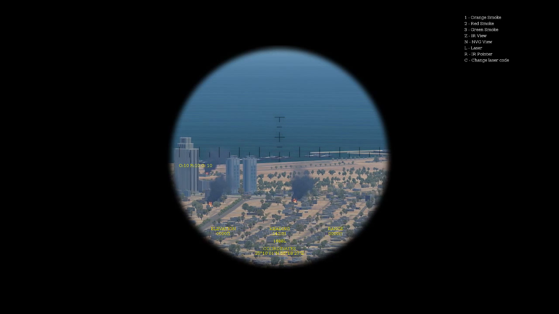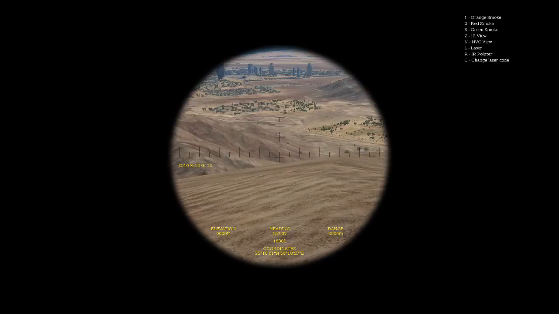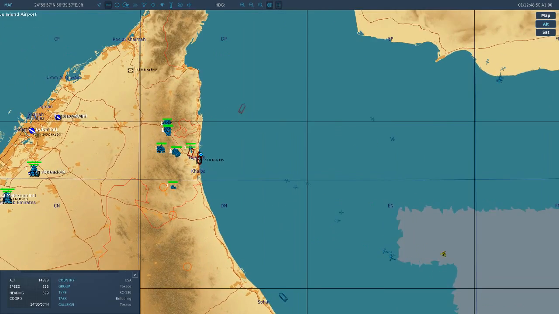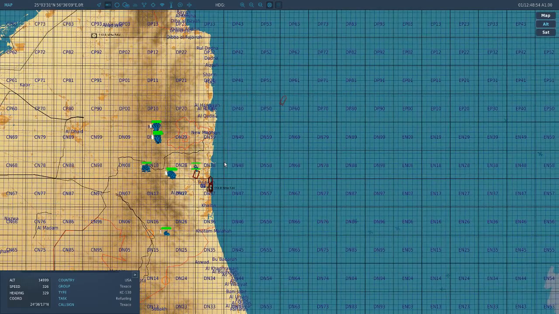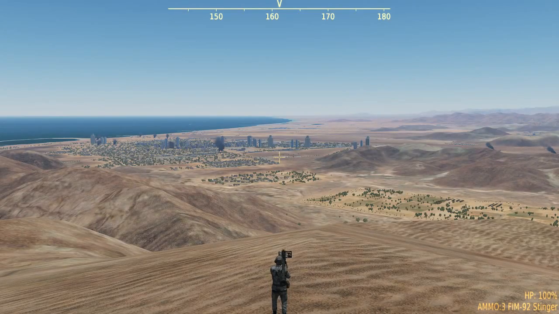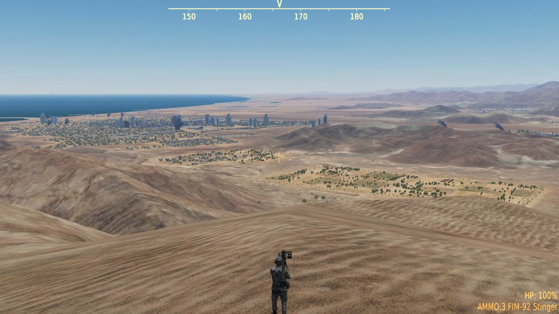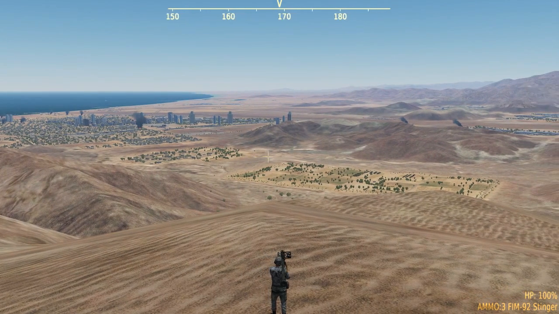Mantis copies. I'm in position to observe your attacks. Advise when you're in. Copies, we are 36 miles to the east of the target, feet wet. Unknown enemy situation to the north of Fujairah. Recommend that if you cross over onto ground, you do it to the south of the city.